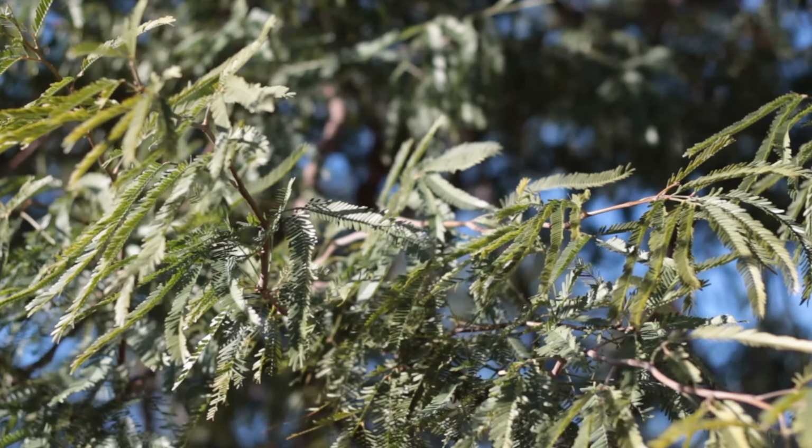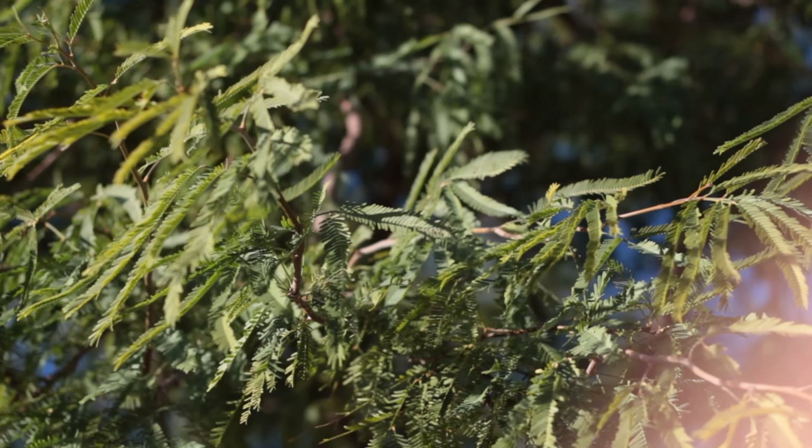So by using the CPL filter, you can cut through that. It really will make the greens in foliage so much greener. It brings out a lot of color in the tans and the browns of dirt, sand, that sort of thing. Obviously the sky as well. So very effective with landscapes. Definitely would want to have a CPL filter on hand for that.